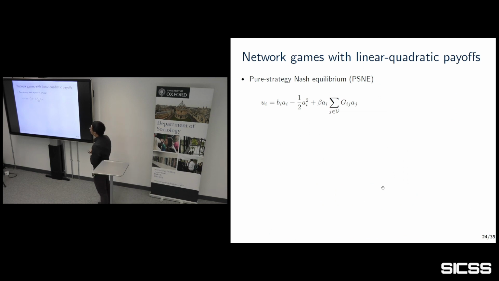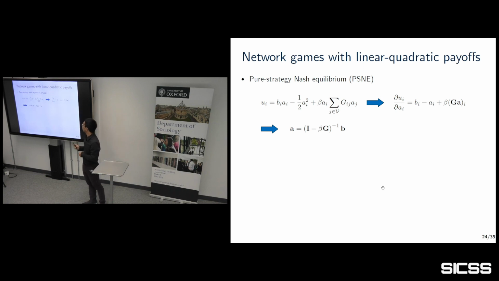So let's focus on the most important advantage of this specific model. In game theory, we were mostly interested in equilibrium. So what is a stable situation where a person will not tend to change his action if none of his neighbors will change? So the concept of Nash equilibrium is to capture this stable situation. In this case, the equilibrium is easy to derive. We can simply take the first order condition of stability. So we take the derivative of this utility with respect to the individual action. And then we end up with an equation here.